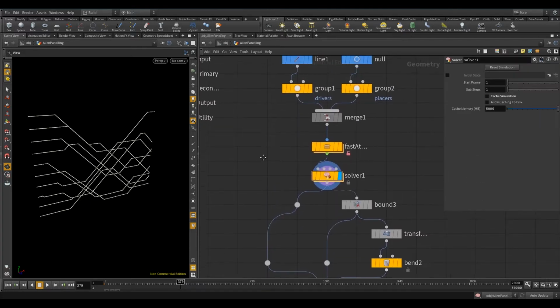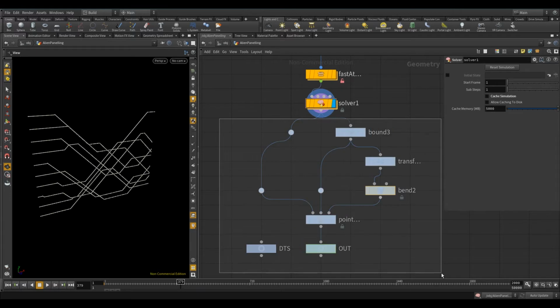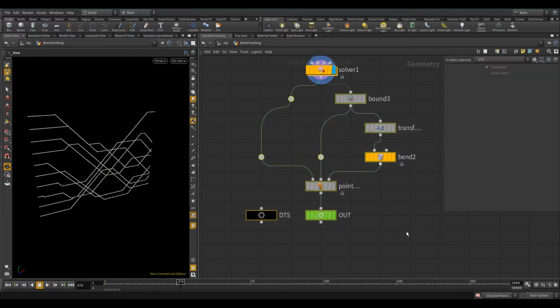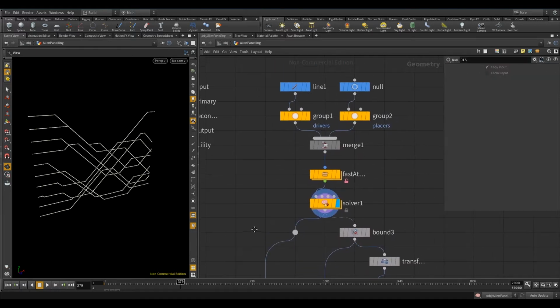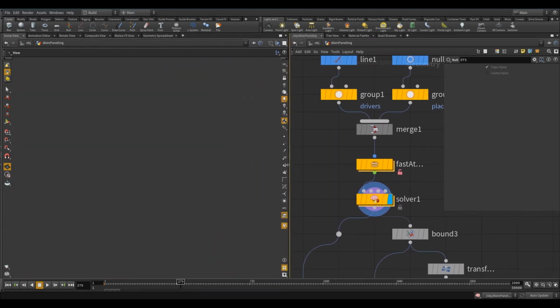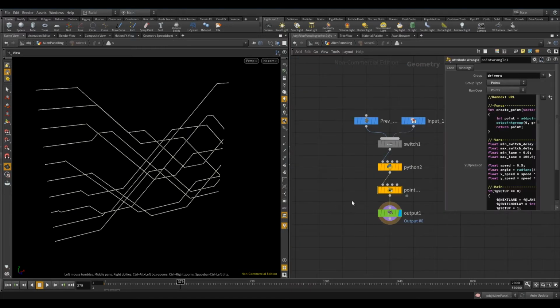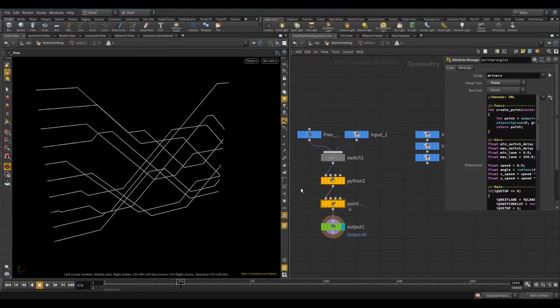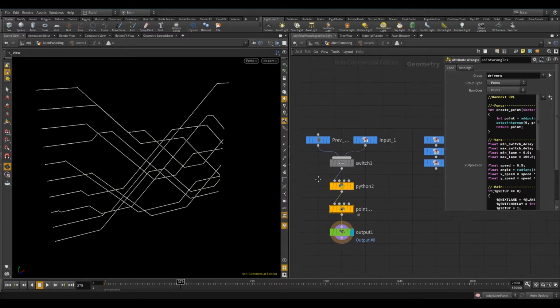Cool, so that's that. Now we can ignore this half for now. This is just aesthetics, doesn't matter. So our solver is the main thing we're going to dig into today. Let's go along and go inside. And you can see I've got my inputs, my special nodes, and my output, and not that special.